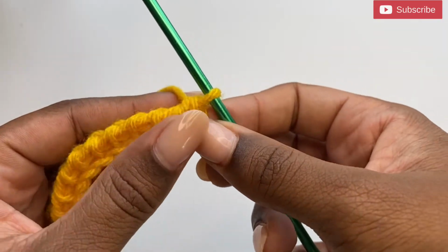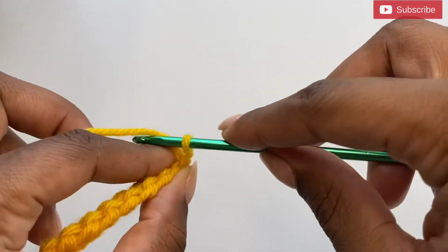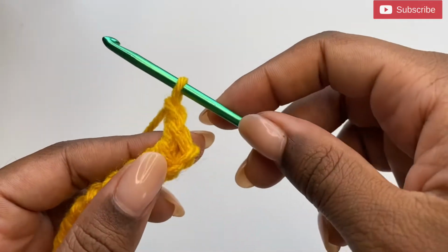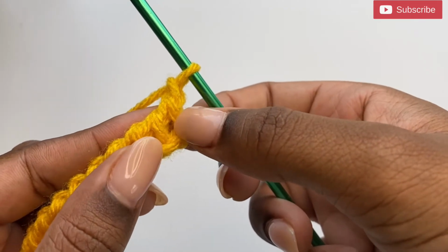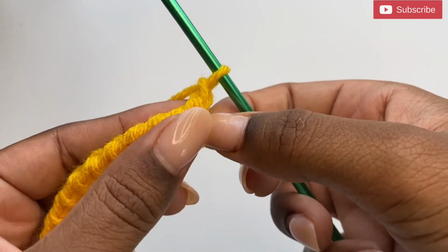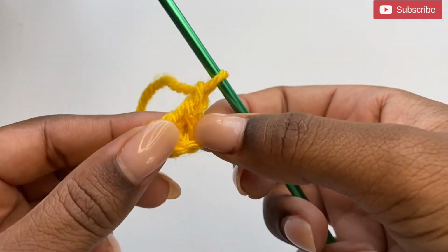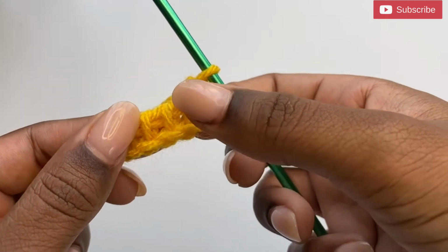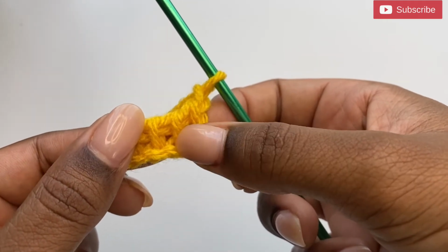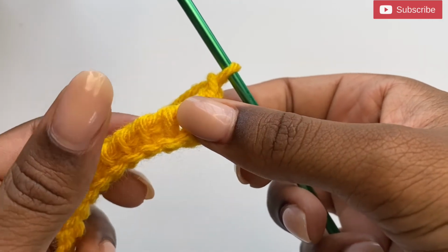Now I'm going to start the lace stitch. To do that, we start by chaining 1, and we're going to skip the first vertical bar of the row. You'll actually notice these vertical bars going all the way across your row, but we're going to skip the first. And we're also going to skip the second bar as well. And in the third, we're going to work a knit stitch.